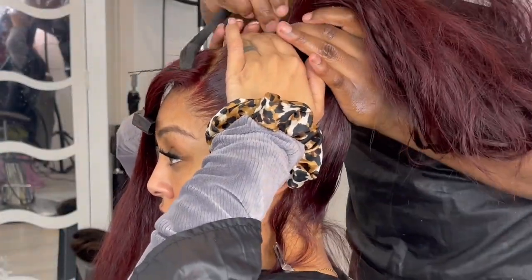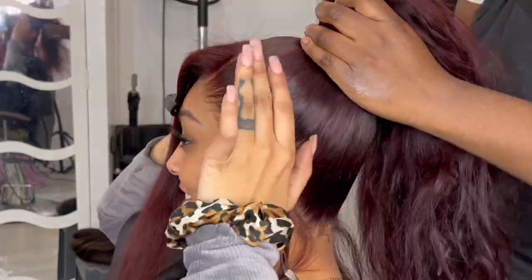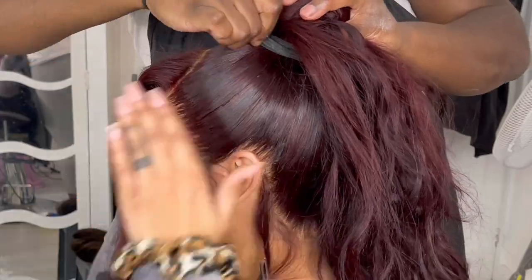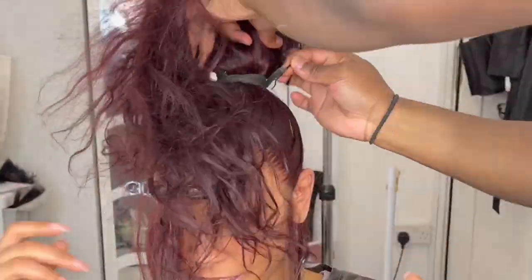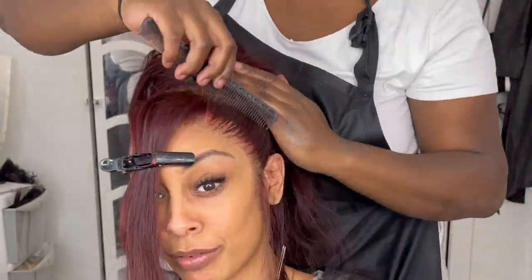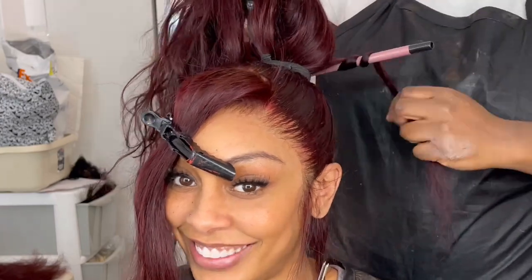So initially I wanted to wrap the hairband around her head, but then I realized that I was at risk of moving the slickness that I've done. So what I did was attach two bobby pins to the hairband, push one of the bobby pins in her pony, and then wrapped the hairband around and then secured it in place with the other bobby pin.